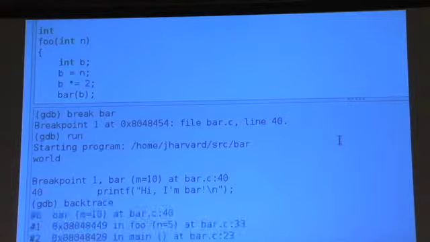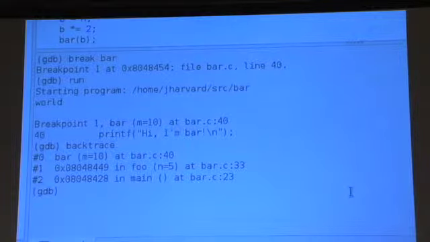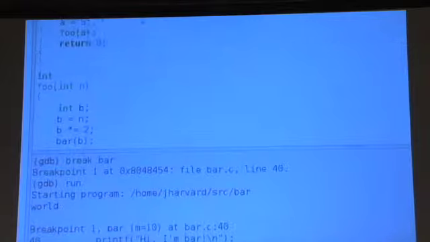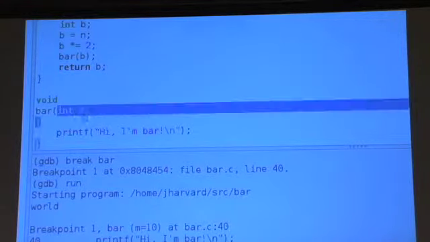If I type backtrace and hit enter, notice I can see a reminder here of what's going on. At the very bottom of my stack is main and its variables. In foo is its variables. In bar is its variables. And again, even if you've not yet dabbled in GDB, the goal here really is just to show you some opportunities. I can obviously print out in bar the value of m. Again, m is just this simple thing here, the input.